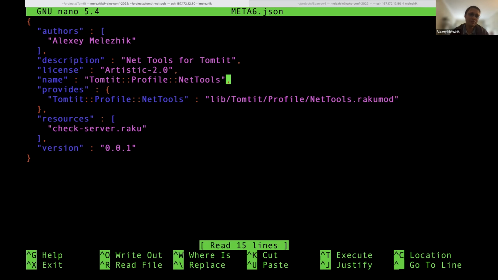It could be anything, but for convenience, we could call it Tomtit profile NetTools. And we're going to create this module straight away right now. And we have these resources. Well, resources allow us to copy the content of our Tomtit scenario as a module resource and distribute it later. I'll show you how we're going to do this.